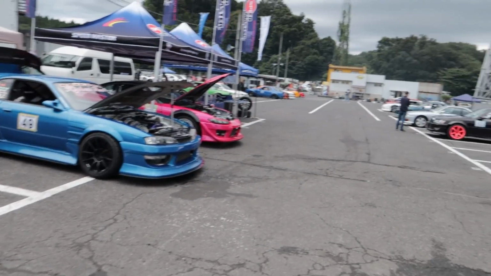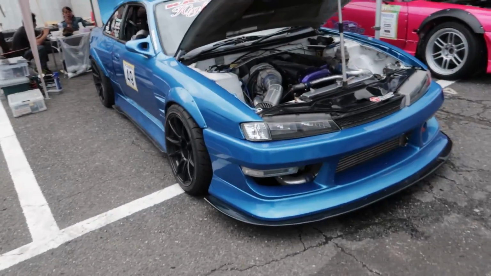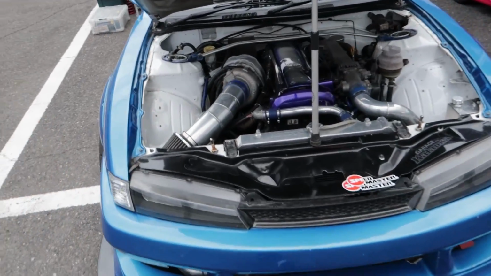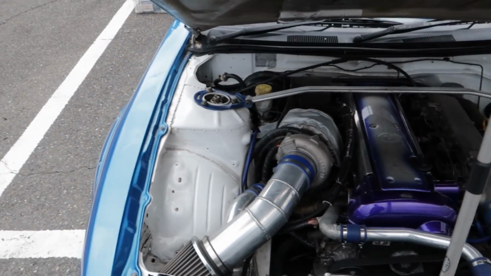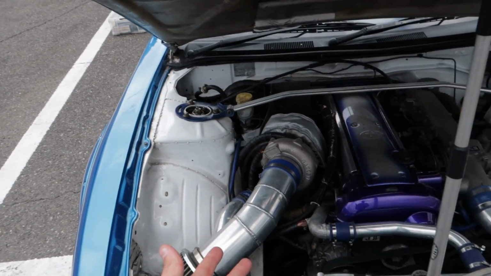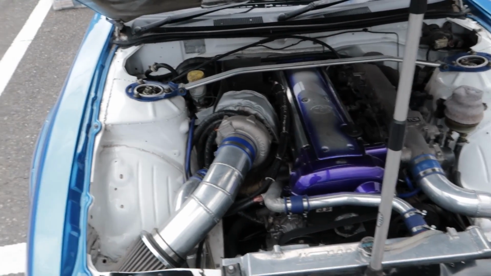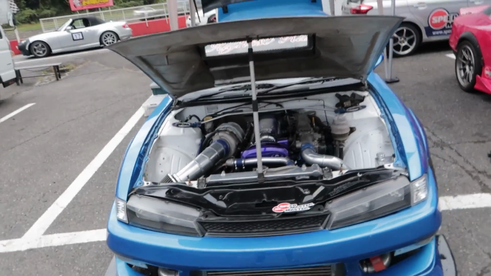So hopefully that happens. We got a really nice 180 here, coming over to a Koki S14, running a 1J VVTi. Looks like a pretty simple swap, nothing too over the top. Got stitch welding everywhere to strengthen up the chassis. We got a nice big Garrett there. This is probably pushing around 450 horsepower, just judging from the bolt-ons. Looks really good. Can't really go wrong with a 1J in one of these things.